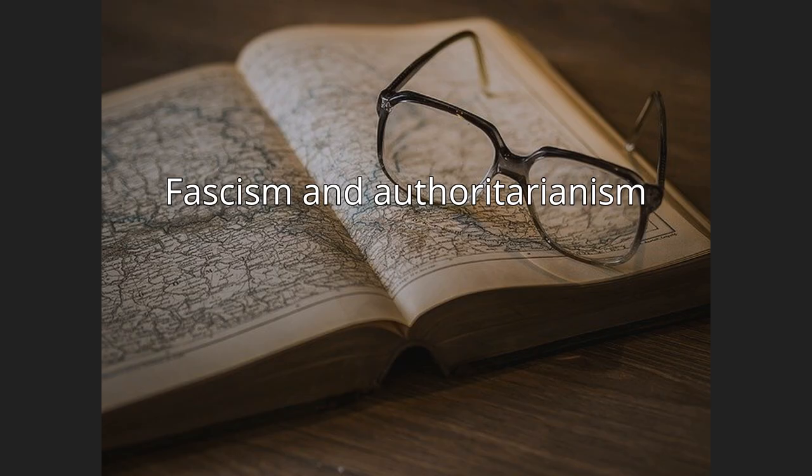Fascism and authoritarianism. Italy adopted an authoritarian dictatorship known as fascism in 1922. It became a model for Hitler in Germany and for right-wing elements in other countries. Historian Stanley G. Payne says fascism in Italy was a primarily political dictatorship. The fascist party itself had become almost completely bureaucratized and subservient to, not dominant over, the state itself. Big business, industry, and finance retained extensive autonomy, particularly in the early years. The armed forces also enjoyed considerable autonomy. The fascist militia was placed under military control. The judicial system was left largely intact and relatively autonomous as well. The police continued to be directed by state officials and were not taken over by party leaders.